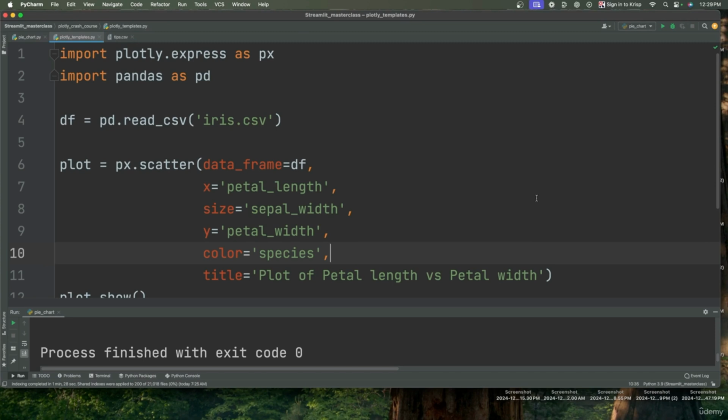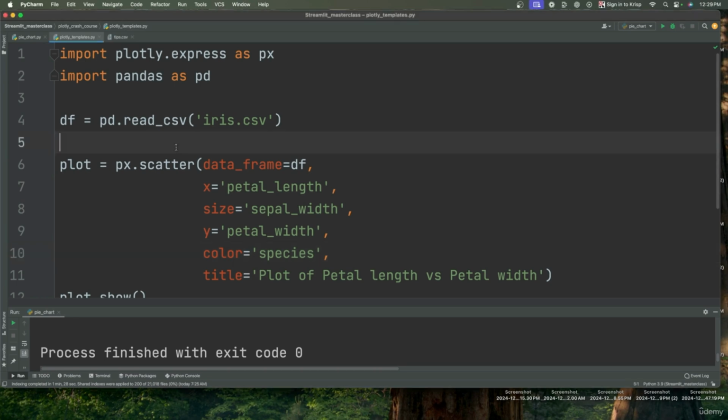In this video, we're going to learn about templates in Plotly. A template is a way where you can change the overall look and feel of your Plotly graphs. For this, we're going to use scatterplot as an example. But of course, every other chart in Plotly actually has the template parameter that can be set up. There are several options we can use. So I'm going to show you all the Plotly theme options that exist.